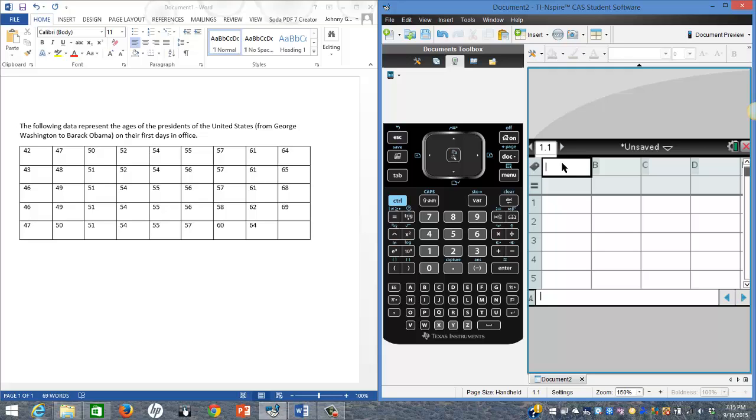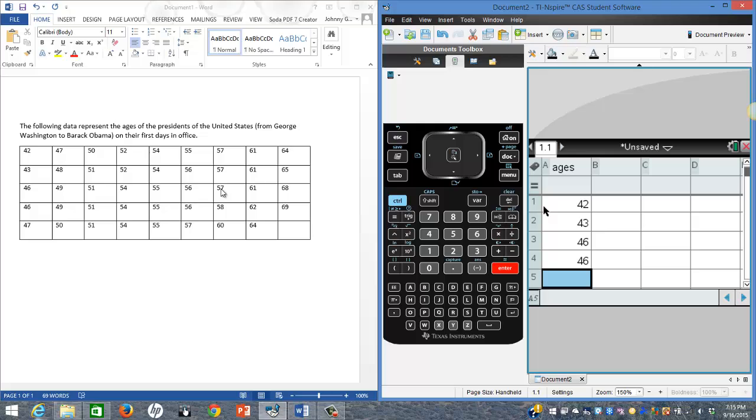with whatever you're working on. I sometimes am lazy and just call it A. Here with this data set, I'm looking at the ages of the presidents in office, so I'm just going to call it ages. It doesn't matter what you call it as long as it's something you remember. So what I'm going to do is type in each of these ages. I'm going to go column by column. The order doesn't matter in this case because we're just going to draw a histogram. So I'm going to carefully type them in one column at a time. Feel free to do it yourself if you want to practice.